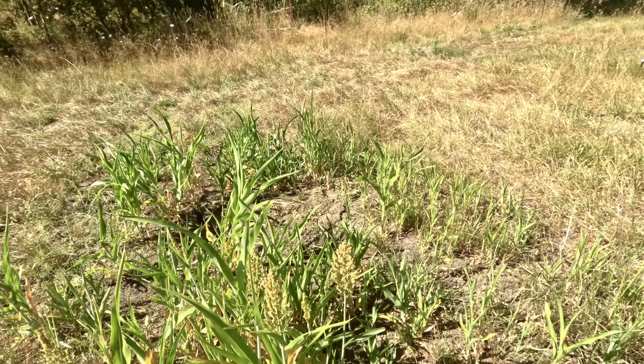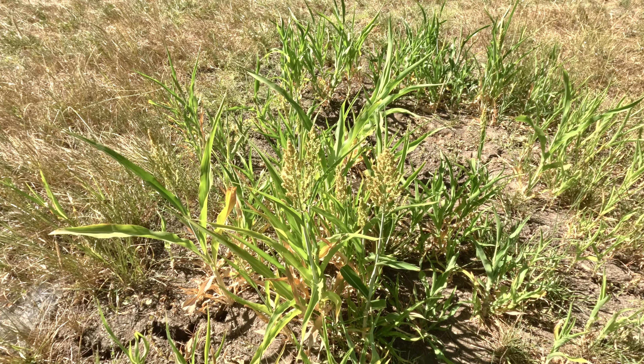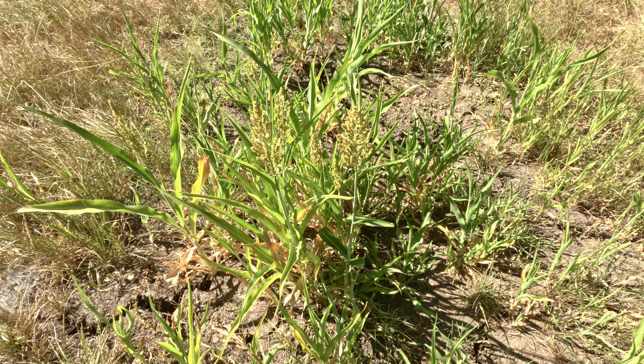Here's some more sorghum, and here's some that has gone to seed. This right here to me is gold — the fact that I have sorghum going to seed in the middle of a field that has no irrigation at all. That to me is absolute gold because it means it's going to spread, and next year I will have more. When I check on my pigs or my cattle and I see odd things standing out, I'm very excited because it tells me I'm starting to build variety in my pasture.